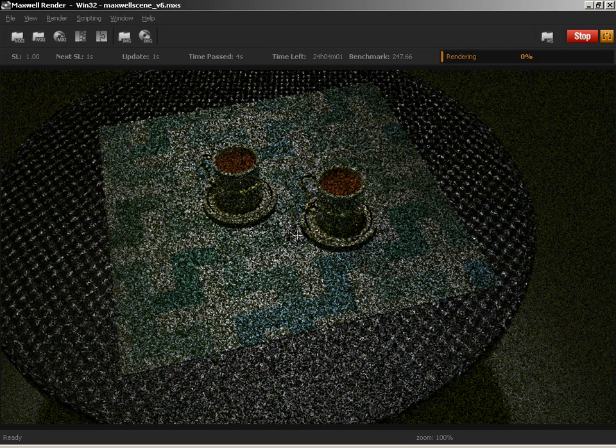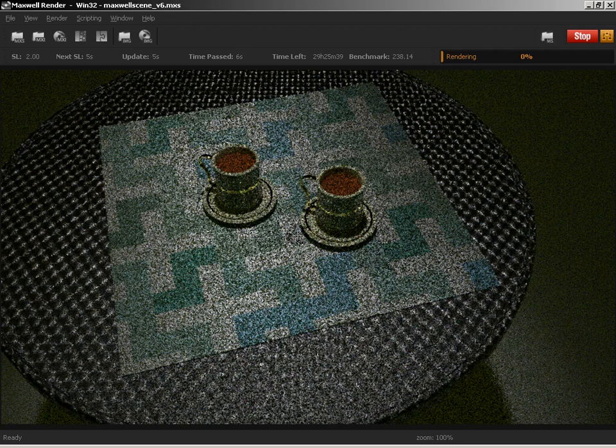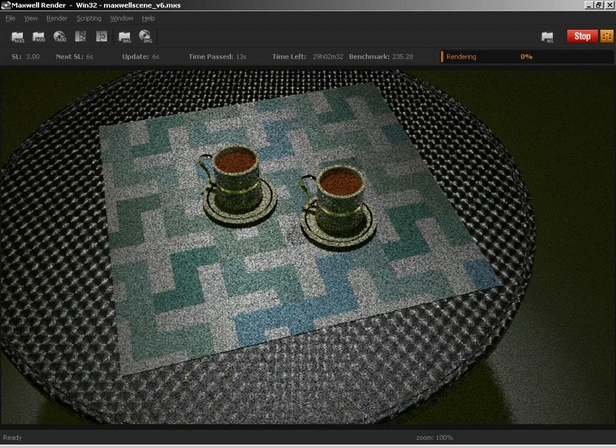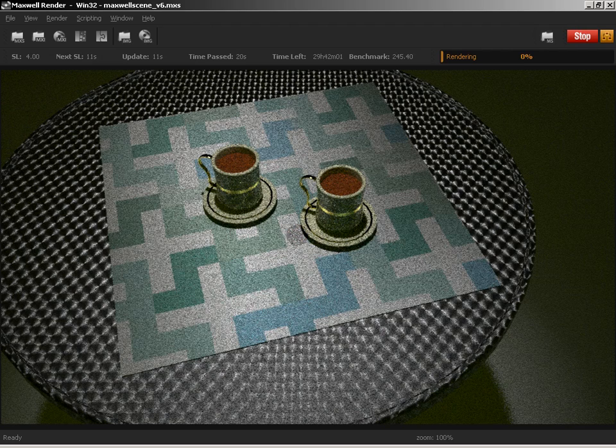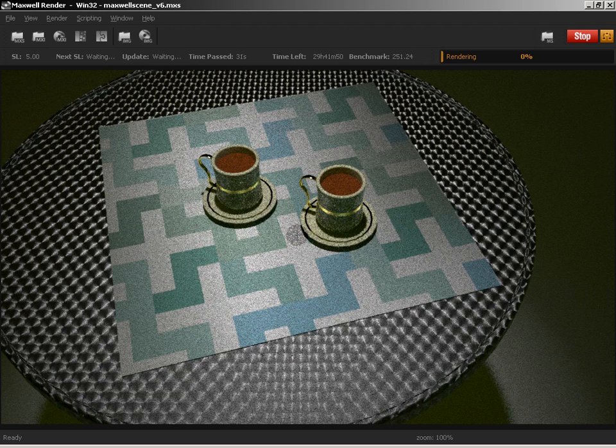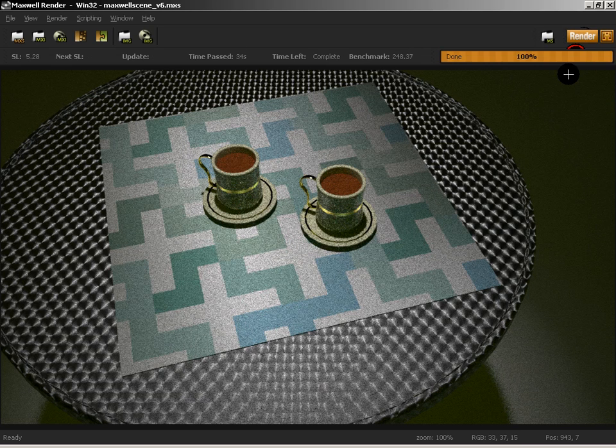So now we're getting a lot of different light sources going besides just that IES light, and it's bringing different colors into the mix. And while that's great, maybe those colors are what you want them to be, maybe they're not strong enough, or maybe you want to play with the different lighting scenarios. Well, thankfully, they've created a thing in Maxwell called multi-light, and multi-light will allow you to take advantage of those things. And we're going to look at how to do that in the output section of this video series, which is next. So let me just stop that, and I'll see you in the next video.